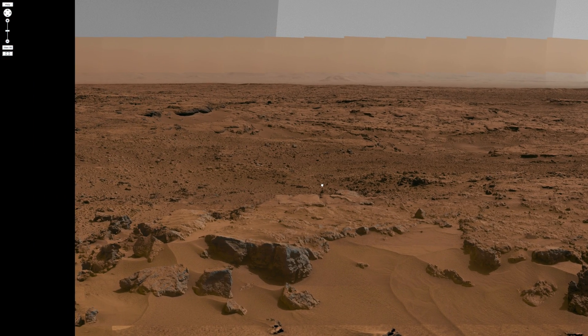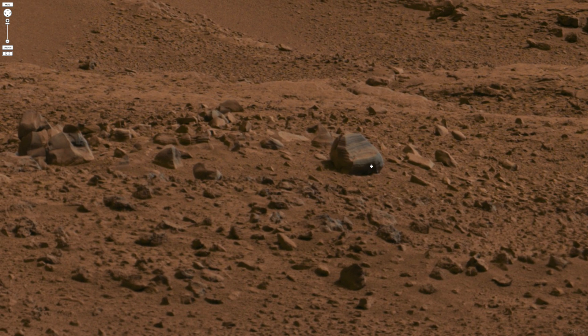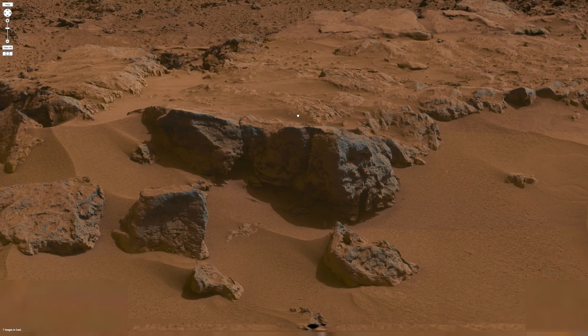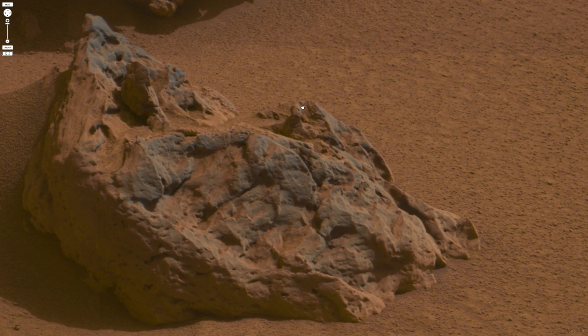Then up here, another thing of interest — zooming into this alleged rock, which I don't believe is a rock. It looks like a piece of equipment with an actual cloth cover over it. You can see the wrinkled cloth, and in the front it's cut away — that looks like a vehicle or some sort of equipment with a cloth covering, probably to keep it away from the elements. There's a lot of things on this image to look at. Mainly wanted to show you that — it's worth seeing. Let me know what you think.